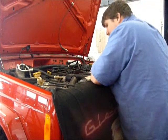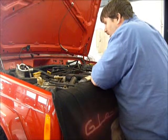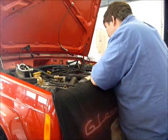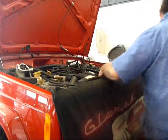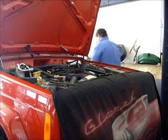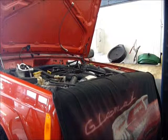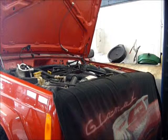Okay, so now's the time, I guess. We're going to try to start it up. A warning: if it runs a little funky for a few seconds, that's normal. We'll see what happens. And you've been warned, it's going to be loud. Building up the fuel pressure.